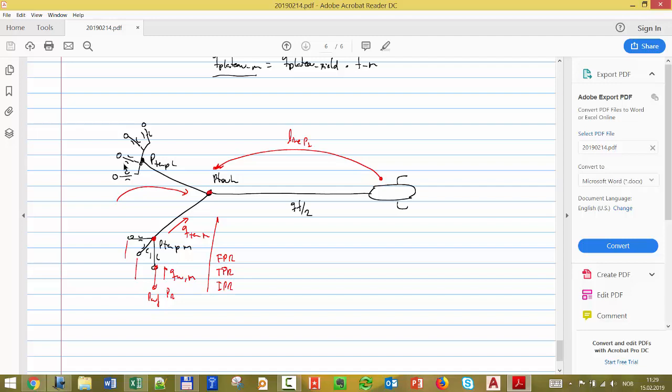I go all the way to the junction, and then with that rate I come all the way here and verify. Are they the same or not? No, and then I assume a new rate, go all the way here, come all the way here, compute, compare, and so forth. So why is that not affected by this system? That's kind of the main question. It's not affected because you have this choke.